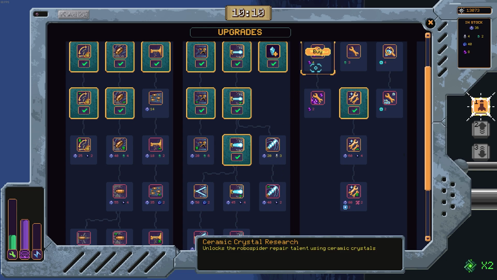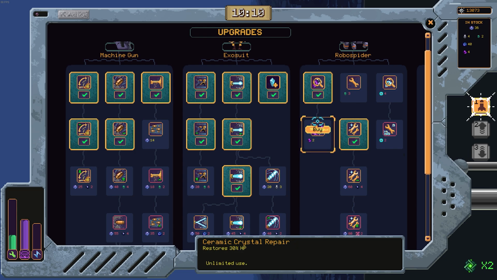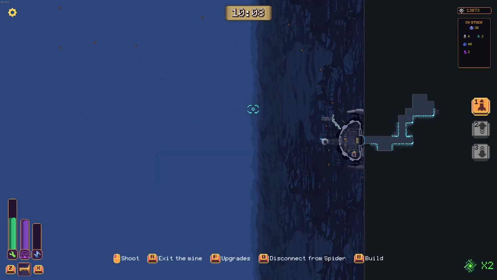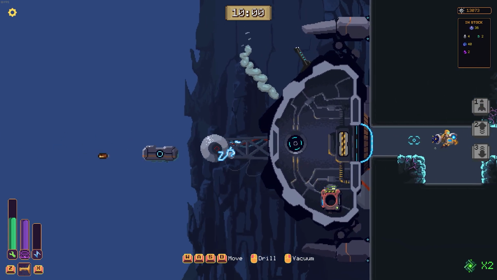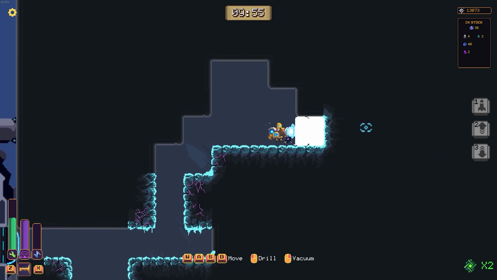Oh, what is this? Unlocks robot spider repair talent using certain crystals. Oh. Jeez. Yes. And then repair for 30% HP. Wow. Whoa! Okay. Nice, only 2. We're in hella good shape now. Oh man, surely you guys have this, right? Can I go back? I'm going. I'm leaving. I'm taking the bomb with me. It's all you, fellas. Okay, this is not enough one.